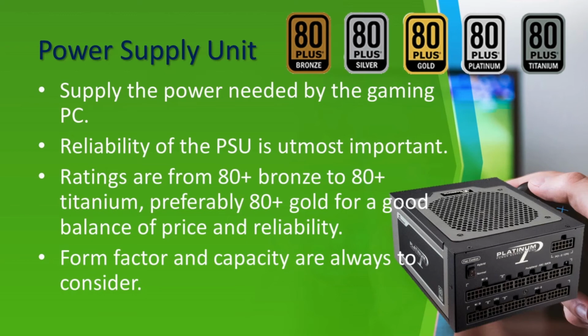For your power supply units, here are the ratings that you can choose. The lowest rating that you can have for your power supply unit will be 80 plus bronze, and the highest rating will be 80 plus titanium. If you want to build a PC for gaming, it is advised to at least get the 80 plus bronze. But if you want a stable and reliable power supply unit, you must have the 80 plus gold.